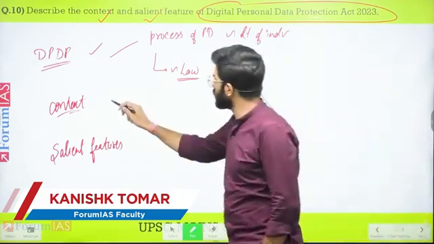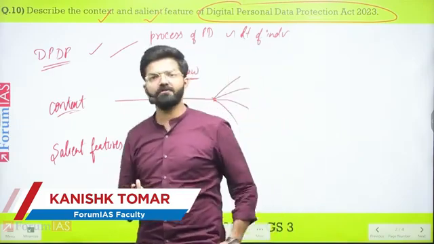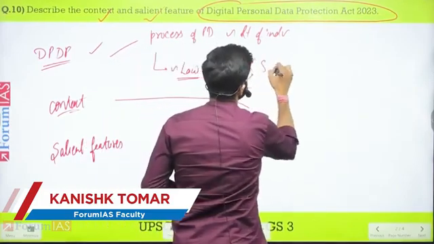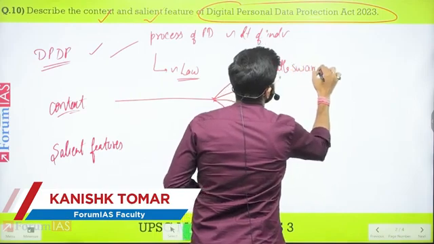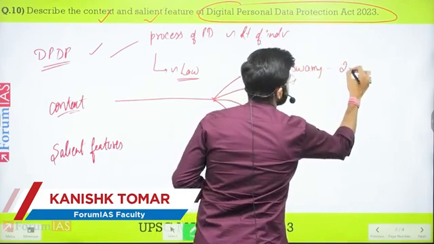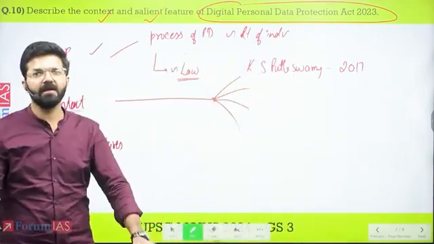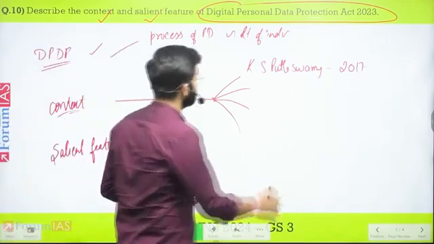Yes, so it ensures that a comprehensive legal framework is there for processing of personal data and also protection of personal data. Now, talking about the context, you will see the build-up. We can always start from the right to privacy, K.S. Puttaswamy case of 2017, wherein right to privacy was declared as a fundamental right under Article 21. You have seen that as PYQs also.